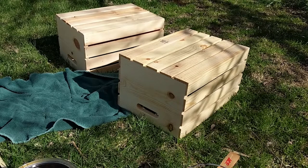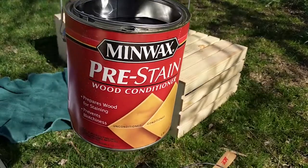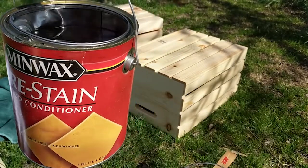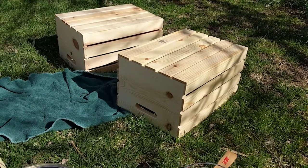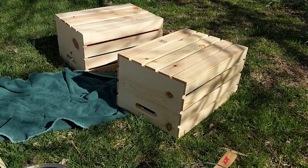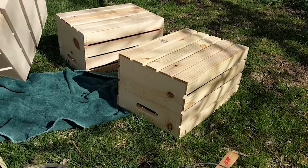Alright, now I'm getting ready to pre-treat some of these wood crates. I'm using the pre-stain wood conditioner. It was about $40 or $45 to get this off of Amazon. I got a lot of it because I make a lot of bookshelves. This is not required for the crates, but it does make the stain that I use a lot brighter.